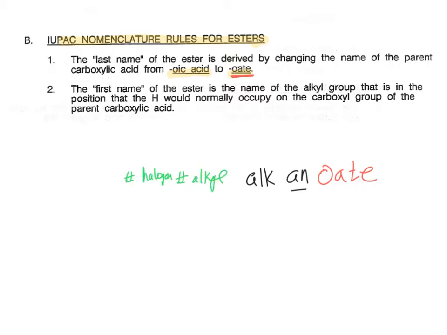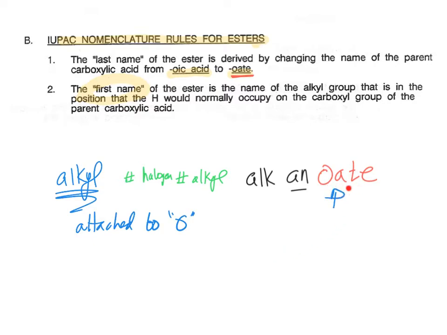In front of that, we're going to put a first name, and that first name is the attached group that's attached to the oxygen. We're not going to tell you that it's attached to an oxygen except by telling you that the ending is oate, which means that there's an oxygen with another carbon group on it, and so we will see it as a separate group. And then we're just going to give you the name of that group, whatever its normal name would be. If it's 2 carbons, it'll be ethyl. If it's 3 carbons, it would be propyl. So we attach that onto the front of the name. That is a separate word from the rest of the compound name. And that's the basics. Let's try some.